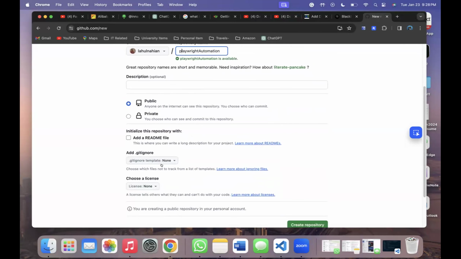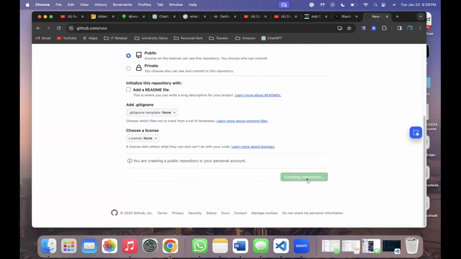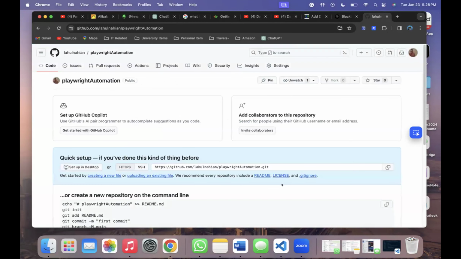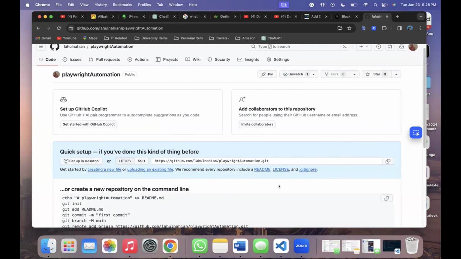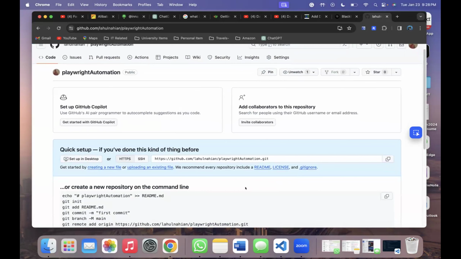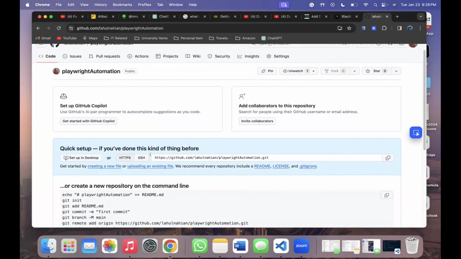Okay, now go ahead and create. We're not going to check any other check marks because we already have a working repository. So now you have your remote, right? This is your remote, which means the link. This is going to be a remote location for your code. Right now, this remote location is empty, so we're going to fill it with the code that we already have.